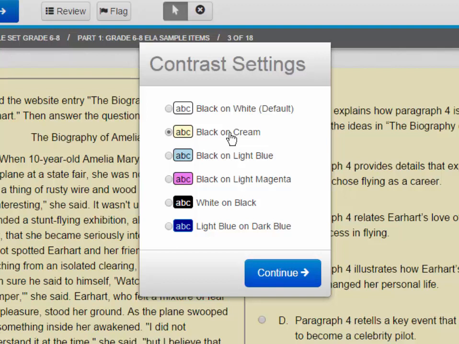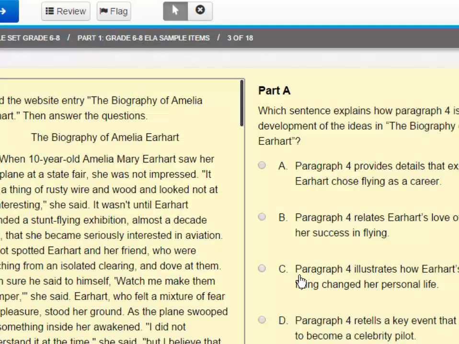You should choose each selection and find one that is easy for you to read. If it's easy for you to read the text, you're more likely to succeed. Experiment now with all the different color contrast settings. Find one that works for you. Make sure that you have experimented with this before you start the test. You do not want to waste time on the test experimenting with color contrast settings. You want only to take the test itself easily and efficiently. Once you're finished with the color contrast settings, click Continue.